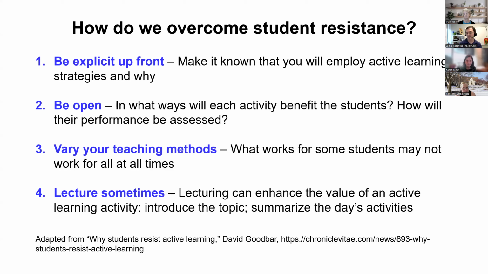So establishing that trust means being transparent, being explicit up front. I do this on day one in my class. Here's what we're going to be doing. We're going to do activities, and today, guess what, guys? We're going to do activities. I'm going to have you do things because, again, the one who does the work does the learning. Be open, be transparent. It does not water things down at all to tell them, today we are going to do the following, we're going to learn about the following. You're not giving away anything, because learning is still hard. Varying those teaching methods, you don't necessarily want to do the same thing every day.